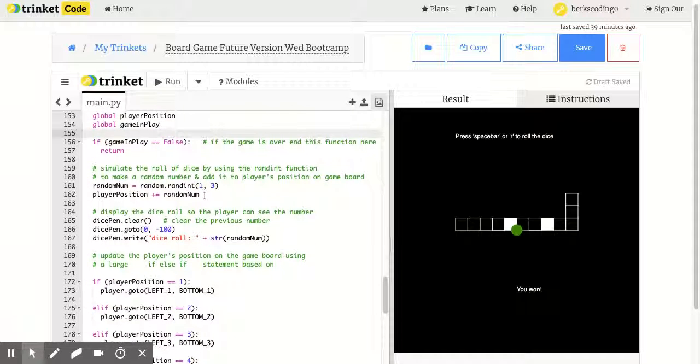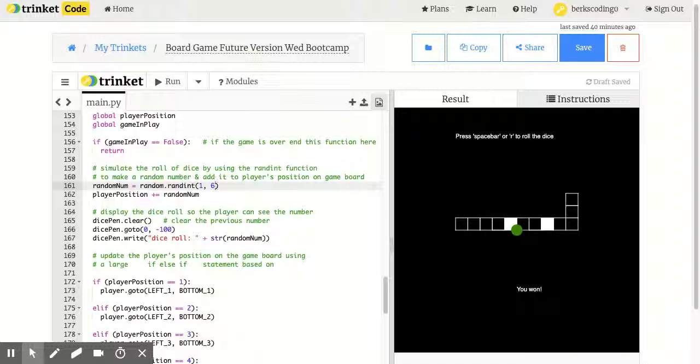And now let's look at this code here. We went over this in a previous workshop, but I want to rehash it a little bit in this video. That's the rolling of the dice. By having a variable called random num and storing rand int 1, 3, some number between 1 and 3, like a 1, a 2, or a 3 is rolled. I could change that to 1 to 6, but my board is so short, people would win almost instantly. So I cut it down to 1 to 3. And you would not want negative numbers there. That would be mean.